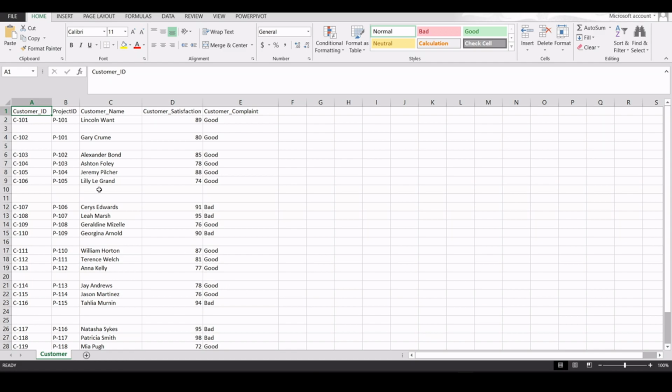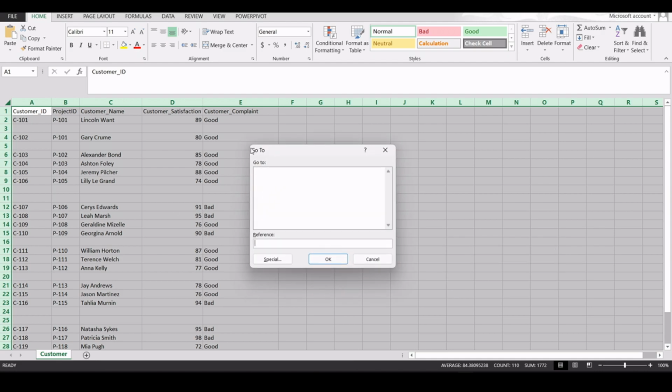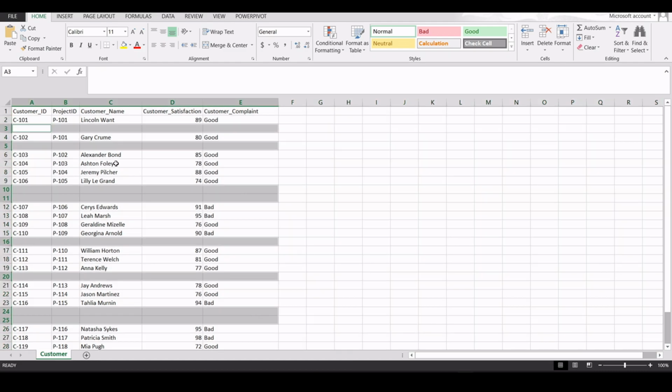So let's start. First of all, you have to click on this triangular button to select all your data inside your worksheet. After that, press Ctrl plus G button on your keyboard, or else you can also use function 5 button. Then this dialog box will appear. After that, click on this special tab. Inside special tab, you have to select blank here to select all the blank rows. Then click OK. As you can see, all my blank rows got selected.